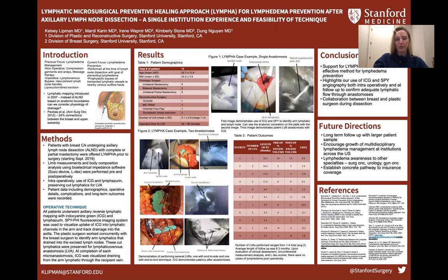The technique of axillary reverse mapping to identify arm lymphatics emerged around 2007 in Europe. The original goal was to remove only nodes draining the breast and leave nodes draining the arm. They demonstrated the use of injecting blue dye in the arm to identify blue nodes and ducts to preserve lymphatic arm drainage. However, this method assumes that the upper extremity lymphatics are not involved in the metastasis of breast cancer, and that the lymphatics of the breast and upper extremity are functionally and anatomically separate, which may not necessarily be the case.